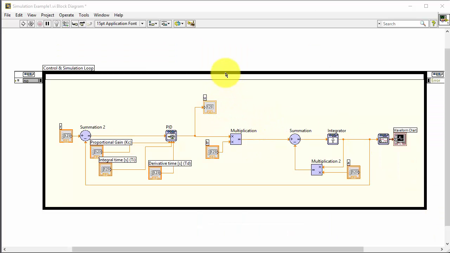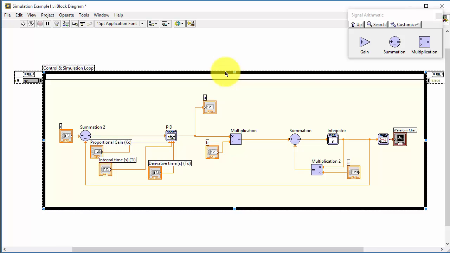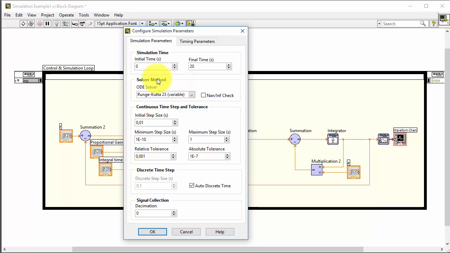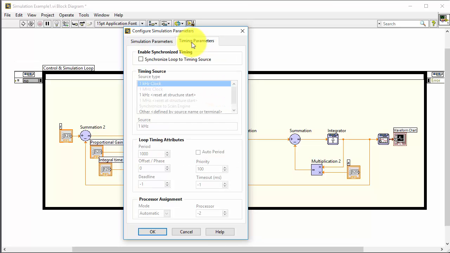So let's do this inside our simulator. We change these settings, right click on the control and simulation loop, and select configure simulation parameters, and then here final time is set to infinity like this. Here we can also change the step size to 0.1 like this, and then we have the timing parameters like this.